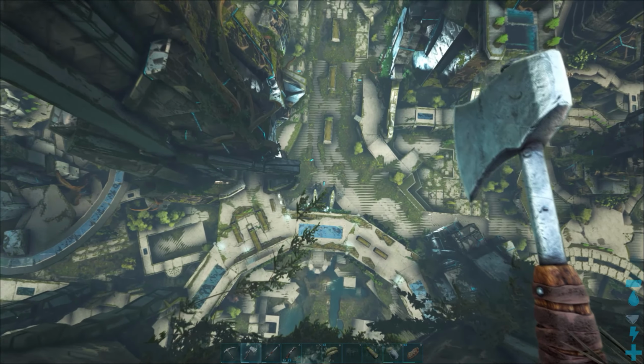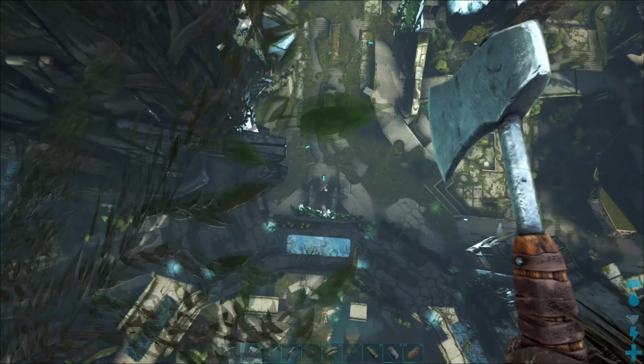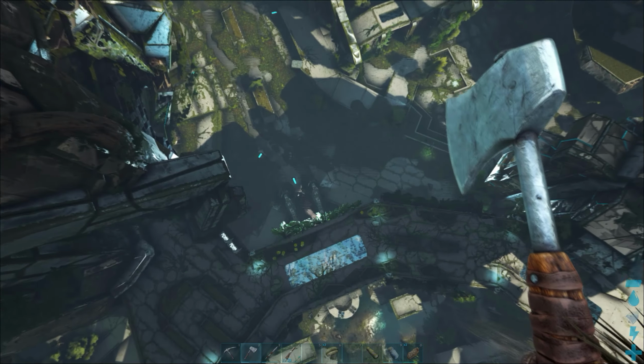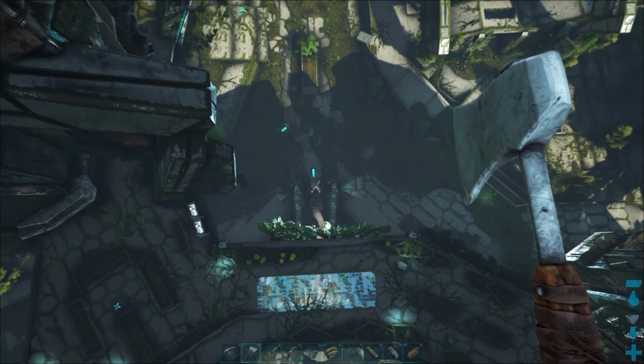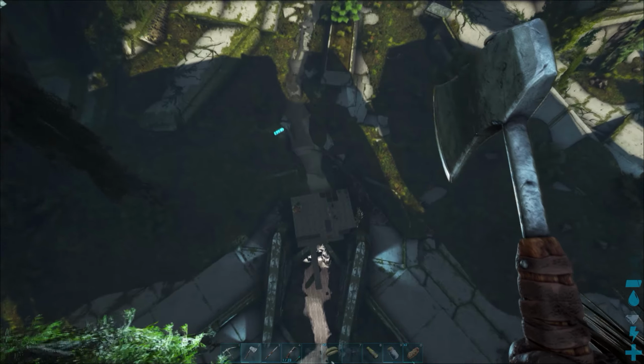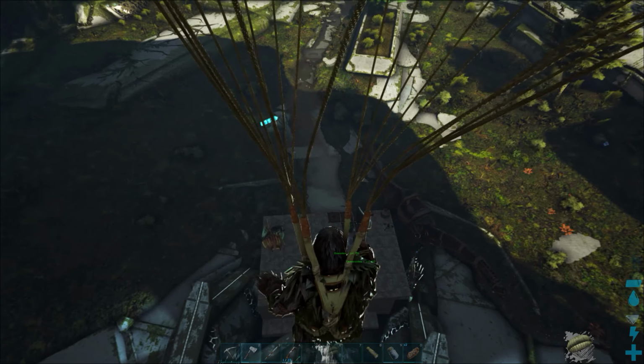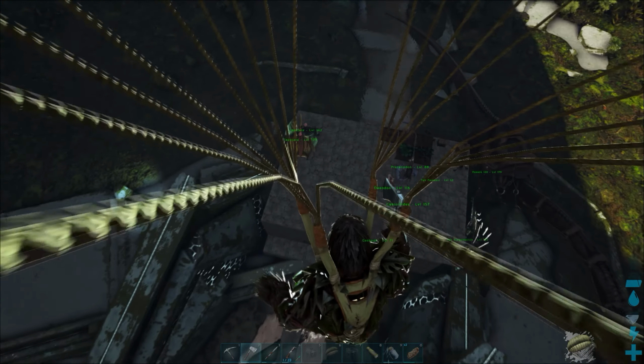We can free fall for a minute because we got plenty of time with this parachute. We are so far up there. We got plenty of time before we have to hit the parachute. But yeah, our bases should be rendering into view soon. There it is. Pop our parachute and slowly descend down to our base.